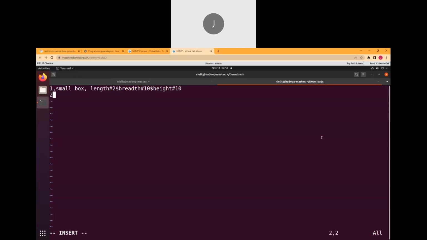Next row also I will have a medium box. In that medium box, same like this, length, breadth, and height we will give. So the medium box length, breadth, and height will change a little, right? I will give it as 12, 11, and 5.